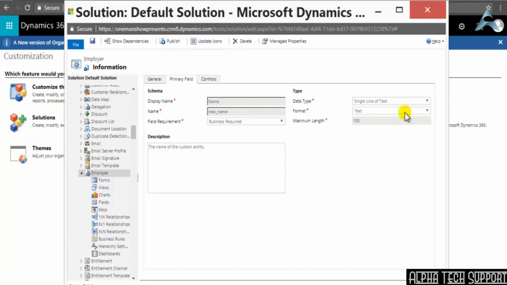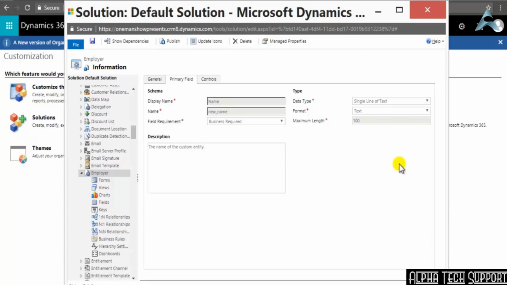Then the final field is lookup. You can create a lookup field using an entity relationship that has already been created but not yet used with another lookup field. If you create a lookup field in an entity form, the relationship is automatically generated. A lookup field is created as a relationship field. So this is about what kind of data types or field types we are having.